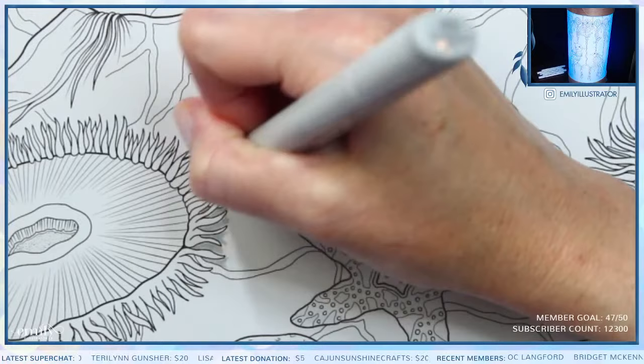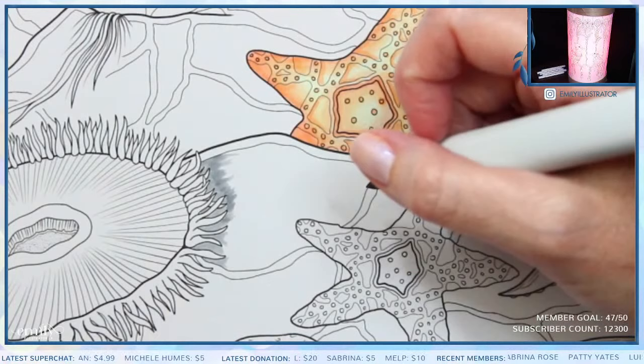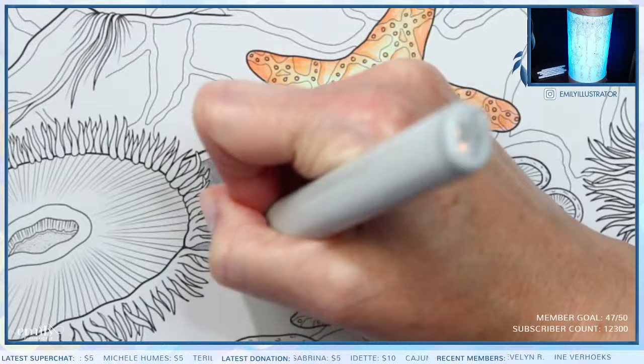Doing little flicks here. I don't want to do any super hard lines. But we saw that blending wasn't totally impossible. Oh, yeah. I have got a death grip on this marker, man. I do not treat my markers the same way I treat my pencils, especially when I'm coloring on something like this that makes me this nervous. Yeah, you better believe it.